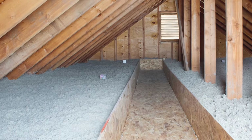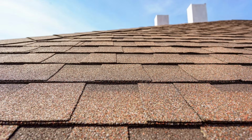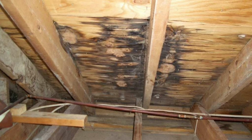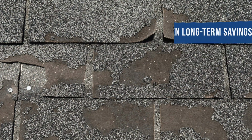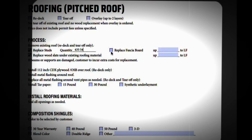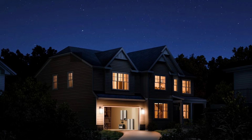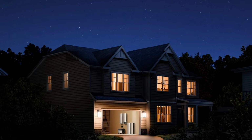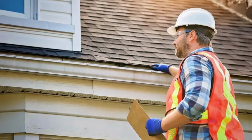And while the fan is running, it is doing something to your attic that your air conditioner never touches. Your attic sits at 130 to 160 degrees on a summer afternoon. That heat does not just make your house hot, it degrades your roof from underneath. Asphalt shingles being baked from both sides deteriorate faster, lose granules, and become brittle years before their rated lifespan. Shingle manufacturers can void your warranty if they find evidence of inadequate attic ventilation. A whole house fan drops that attic temperature by 30 to 50 degrees every evening. Less heat stress on your roof every night, all summer. You're protecting a roof replacement that would cost $10,000 to $15,000 without even thinking about it.